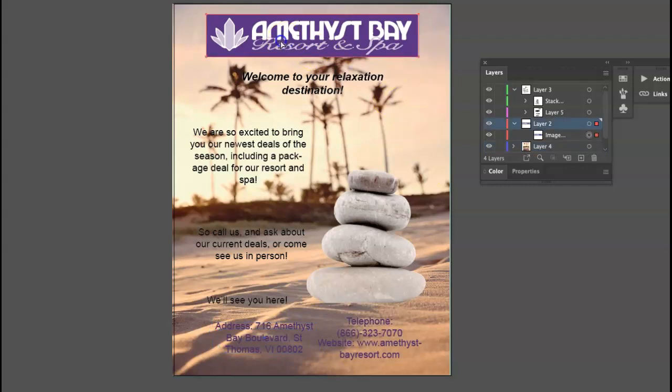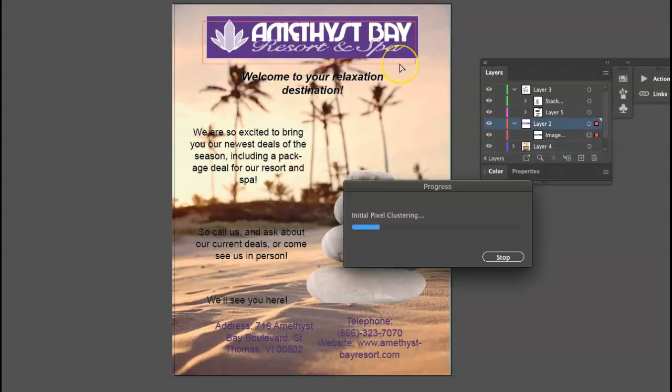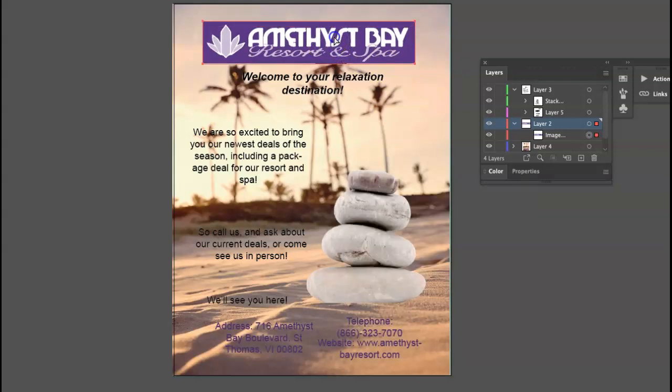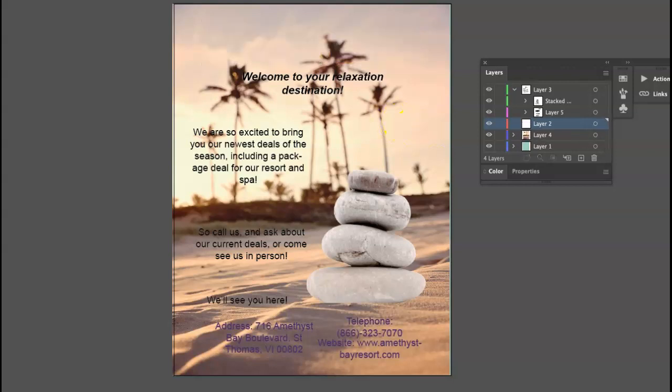The logo looks like it's been compressed a little bit vertically. And I think what's happened is you've imported a pixel version of it rather than a line art version. So what you want to do is make sure that you import the style guide version of the logo, and that is, let me bring this up here.